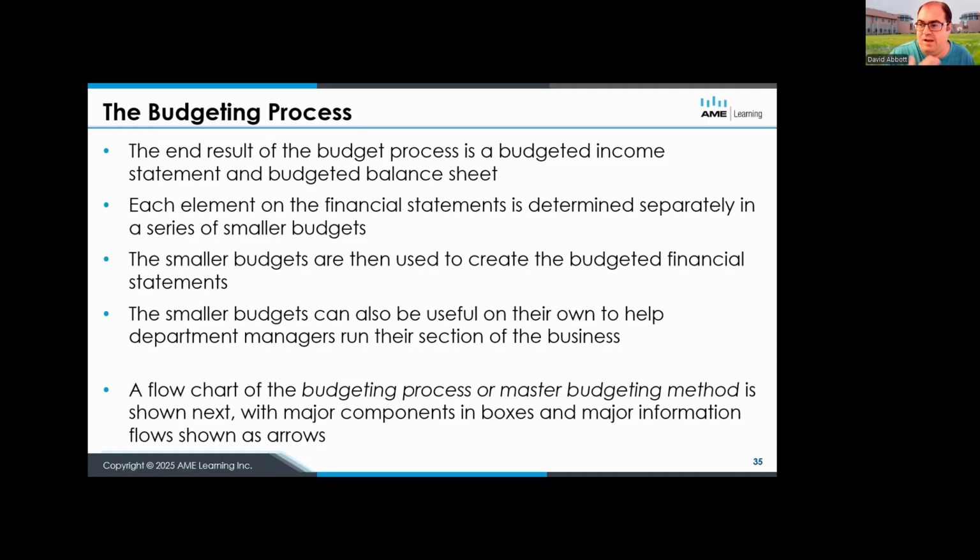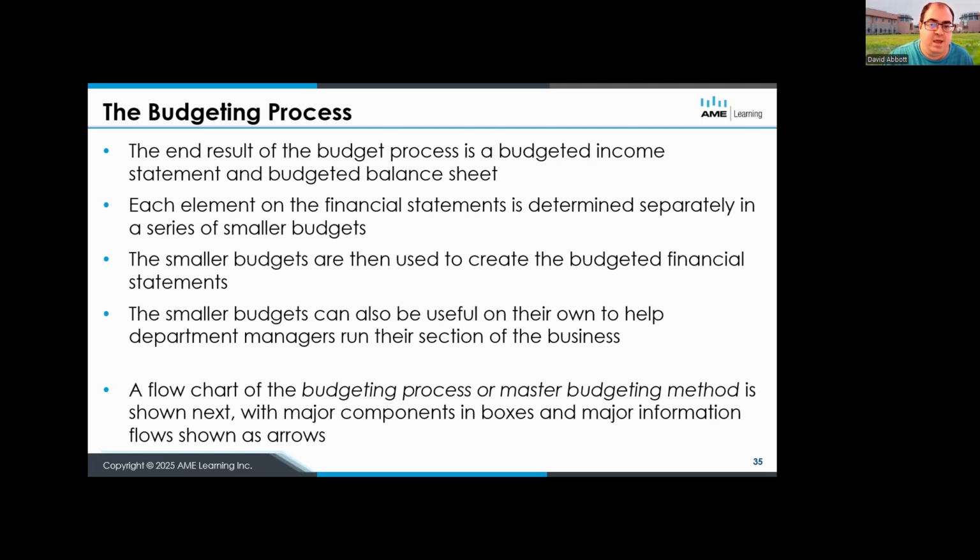We remember from financial accounting that we have a balance sheet and income statement, and those are showing what we actually did during the year. But what we can also do, and we'll show you that later on in this chapter, is create what's called a budgeted income statement and a budgeted balance sheet. And what that does is give us a projection of where we're headed, so we can see a plan of what we're going to have.